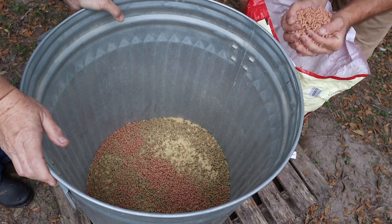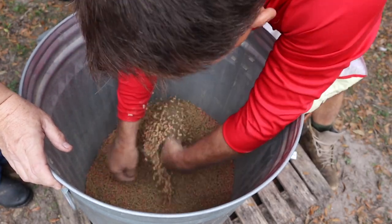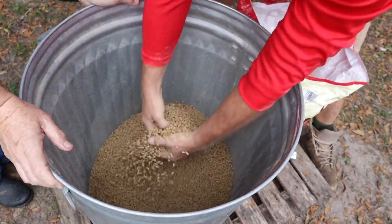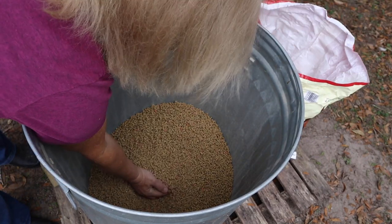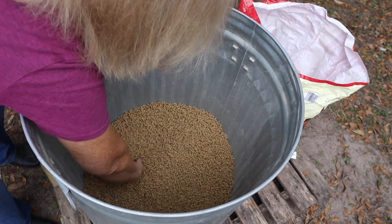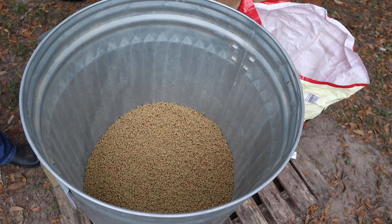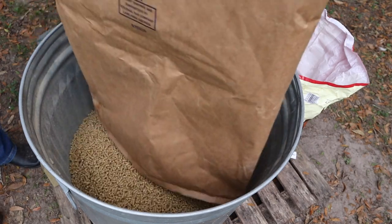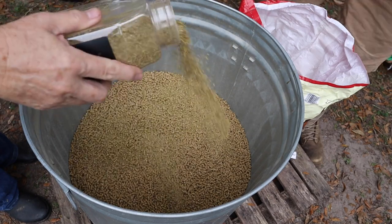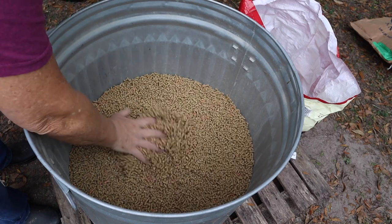For every bag, I put in about three double-handed scoops for every single bag. And then you just mix it in. There you go. And you can see, there's not a lot of calf manna, you see? So it's just scooping around. See? They're just little bits, just enough to give them that extra vitamins and minerals. And now we're just gonna do the exact same thing. Sprinkle, sprinkle, sprinkle. There we go. And one more bag to go.